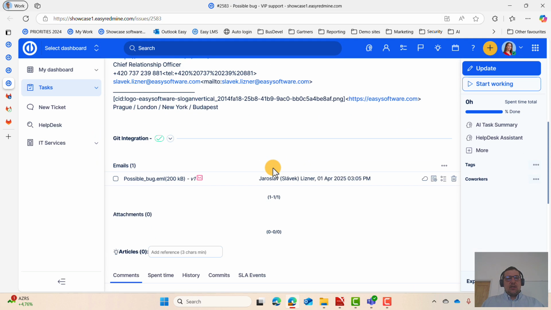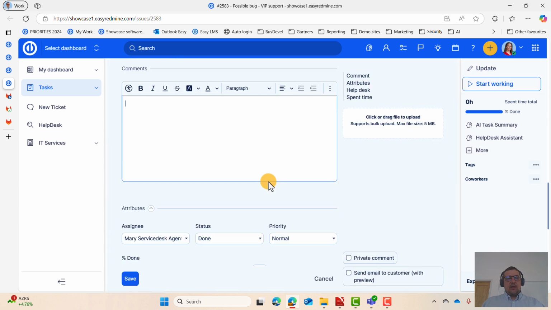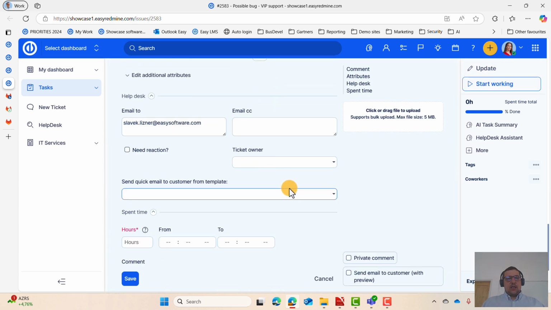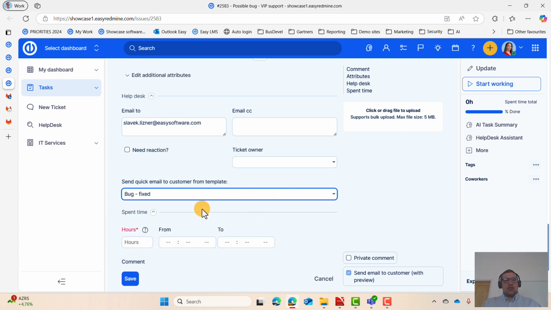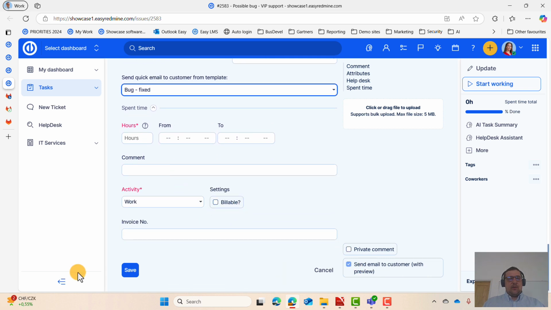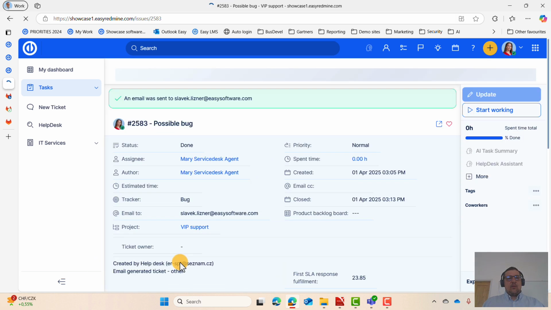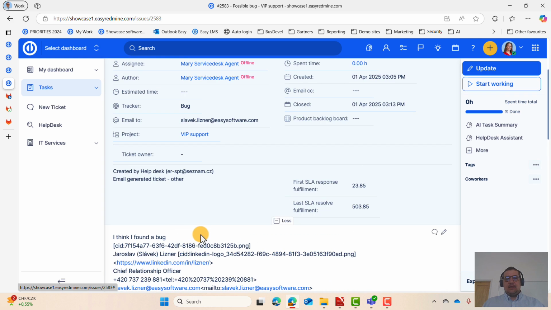Mary can simply inform the client through the option that was suggested. There is a predefined template for that, bug is fixed. She wants to inform the client, so everything was pre-filled, and the client was just informed that the bug was fixed.